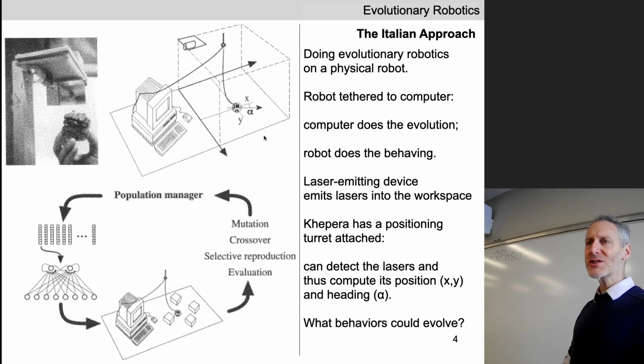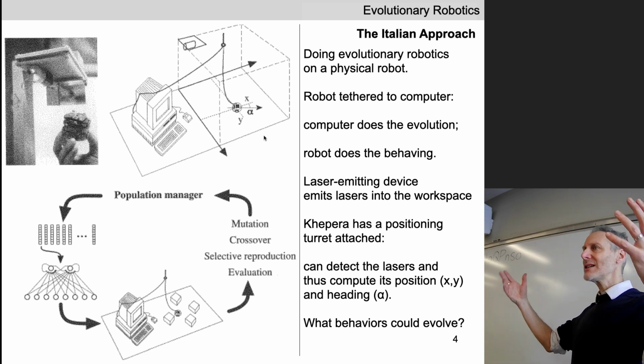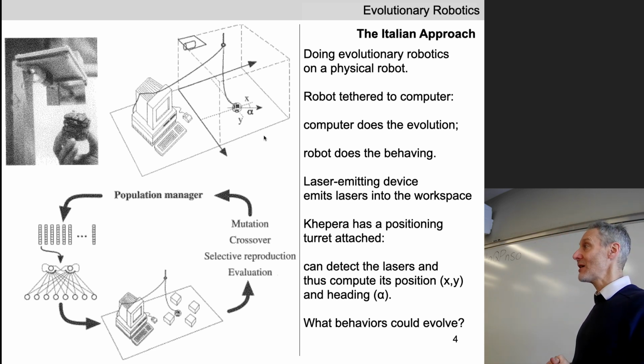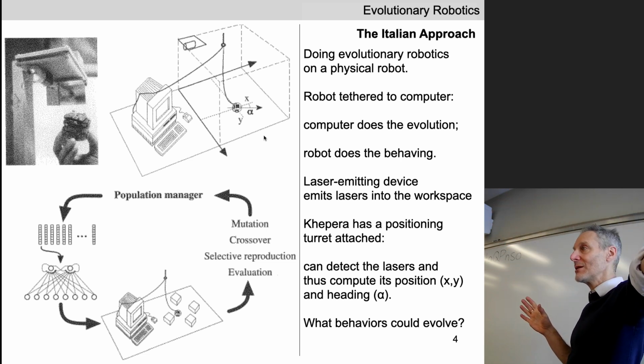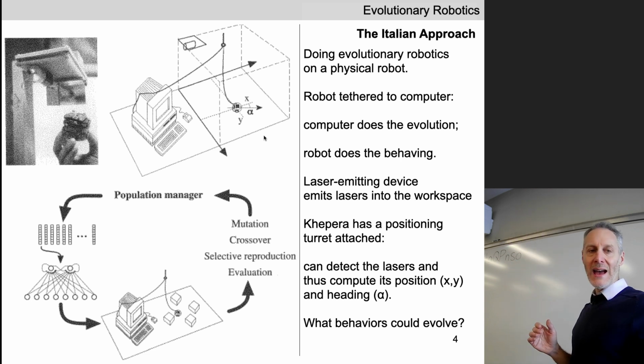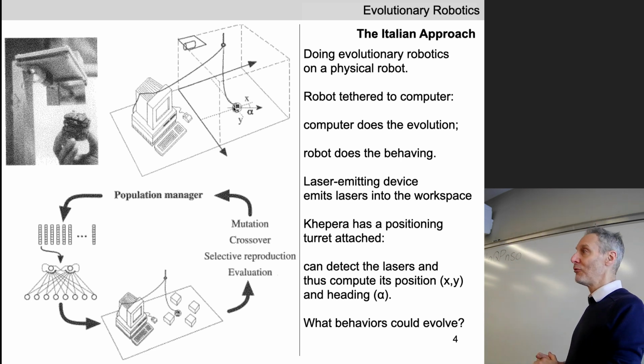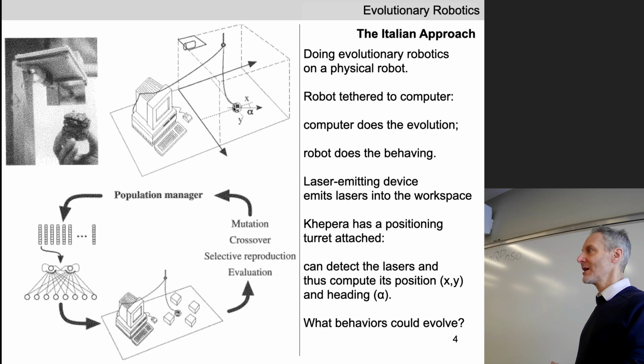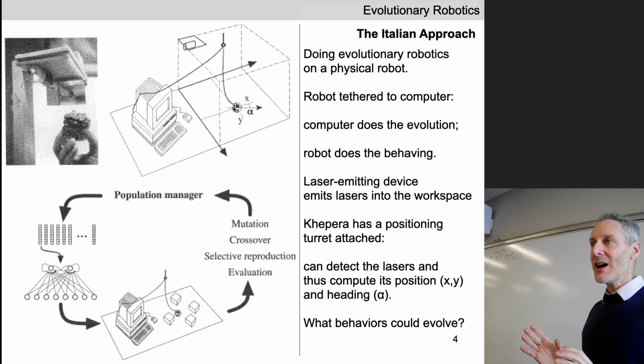So the researchers had the idea: why don't we take these things called genetic algorithms or evolutionary algorithms, which had been around since the 70s, an old idea, and get them to evolve brains for our robots, to get our robots to do whatever it is we want them to do. Tricky to do at the time, given the hardware limitations, so this is how they did it.